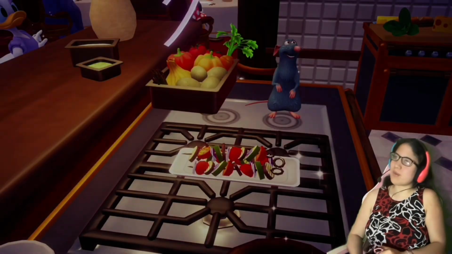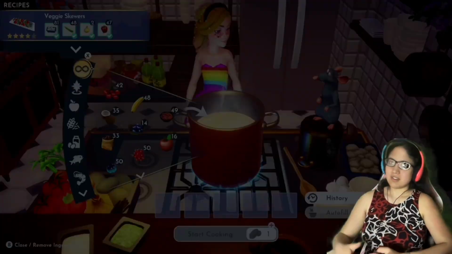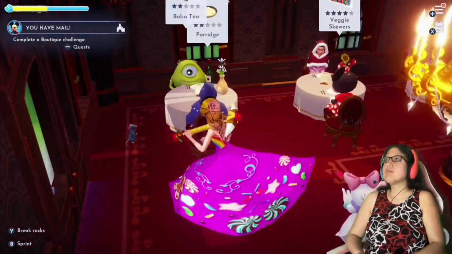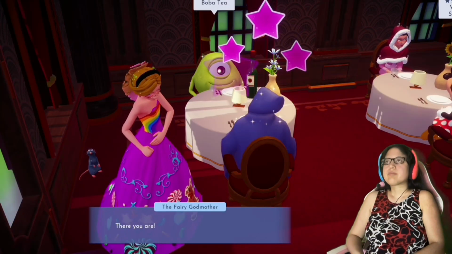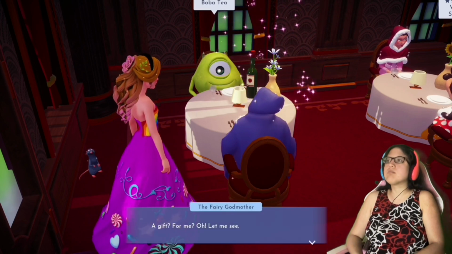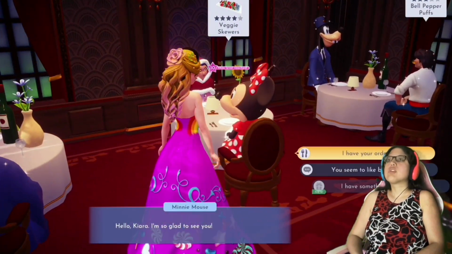The speed at which I put ingredients in the pot now is so good. I'm so glad that they fixed that, because that used to be a big problem I was having. Here's your porridge. Don't know why you'd want porridge, but there it is. And then we got veggie skewers for you.